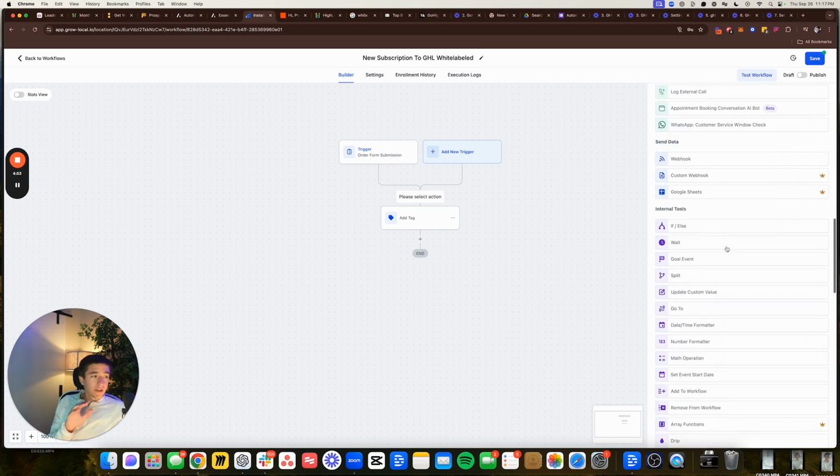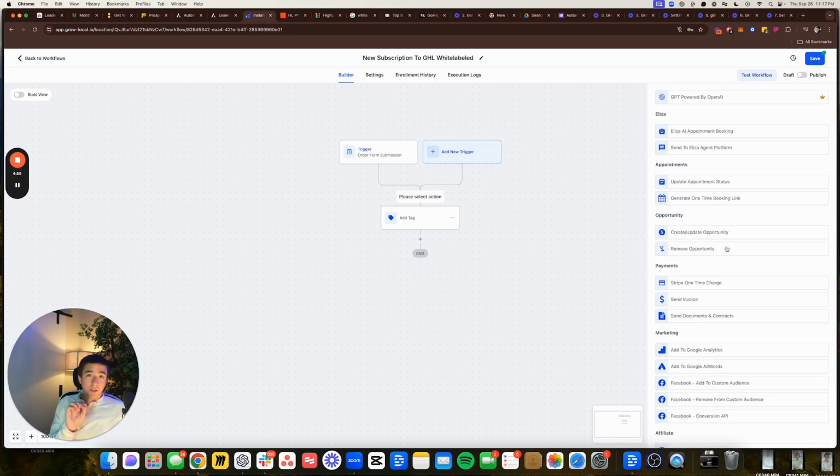But go through this, learn this, and from there, definitely use the Go High Level support GPT down below. Get ChatGPT 4.0. It's $20 a month. Get it. Ask it any questions instead of necessarily asking me questions, waiting for a response, or even going and looking up on Google. I'm a big proponent of ChatGPT. There's one that is trained on literally the forums in High Level where it'll tell you exactly how to do anything. So if you have any issues with any automations, you want to set anything up, use the Go High Level support GPT as well.